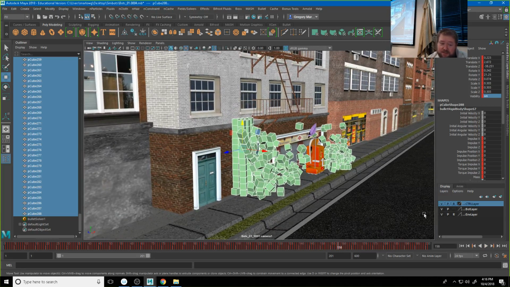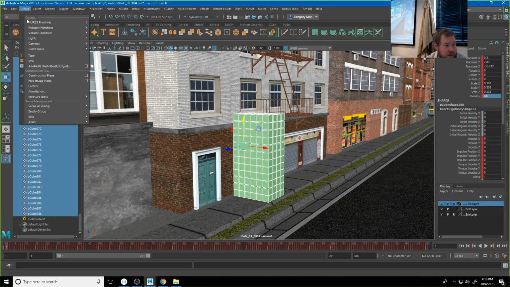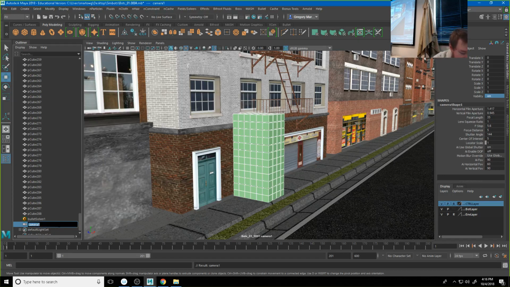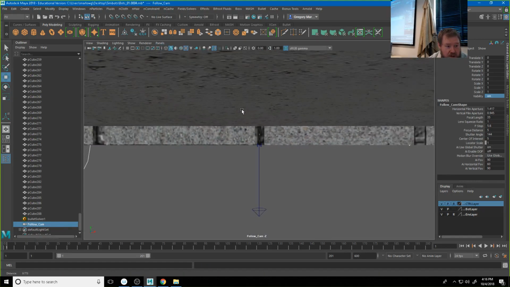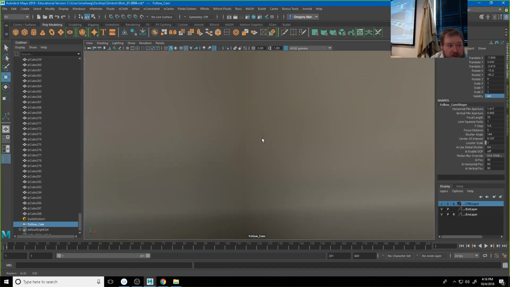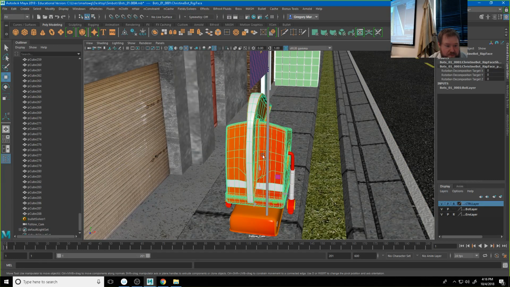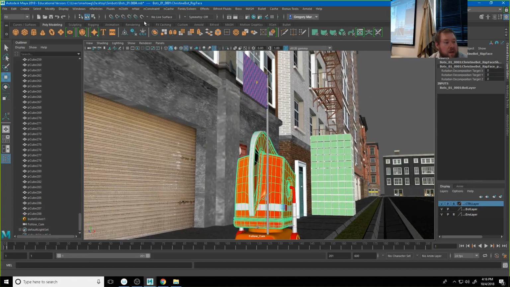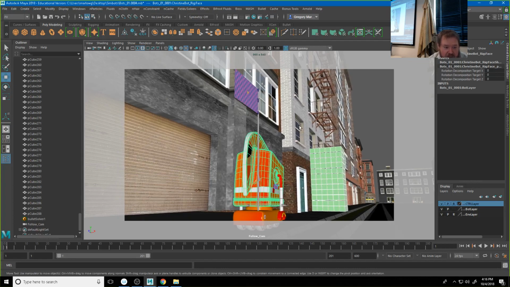So from here, you just have to make some cameras, right? I'll go ahead and make a fun one to follow here. I'm going to create a camera. We'll call this follow cam. Right, panel perspective. Go to my follow cam. I'm going to find my robot. There he is. It's going to be something like this. Figure out what my render is going to look like. So maybe something like this, right?